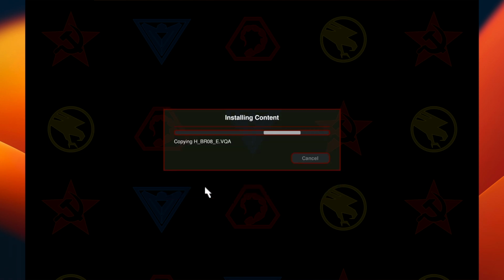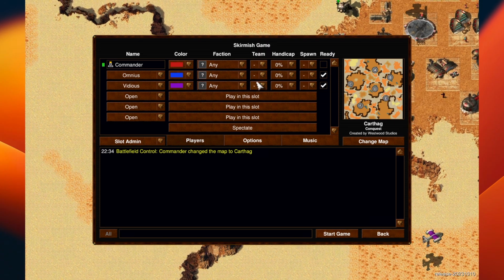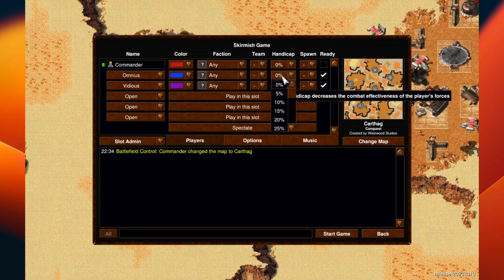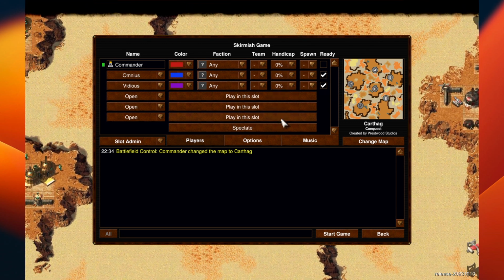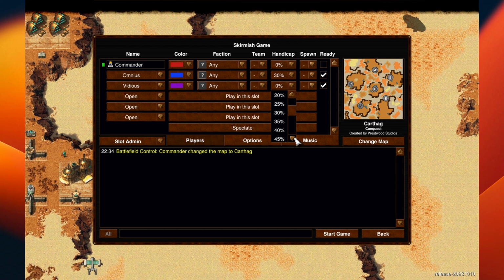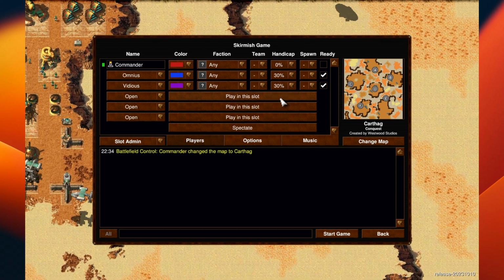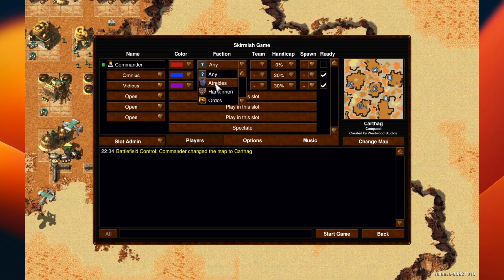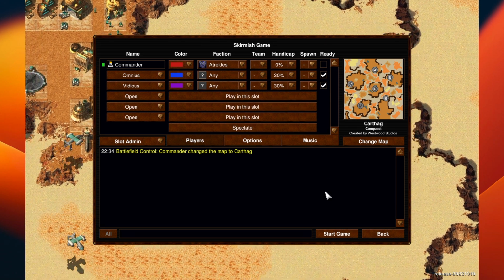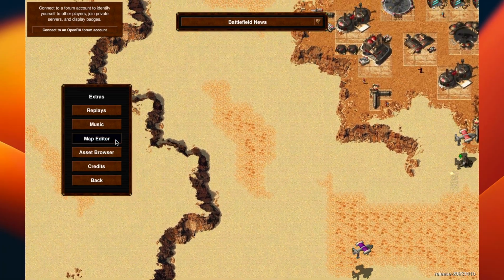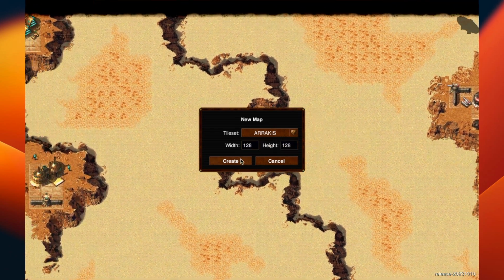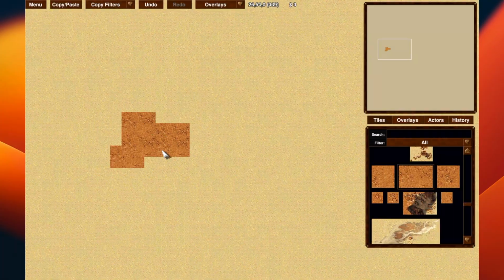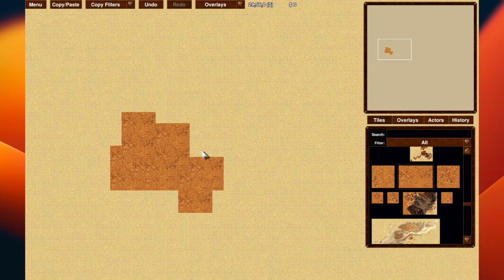If you're like me and a casual when it comes to games like this, when creating a game, I recommend using the handicap feature. The bots in the game are very aggressive and kind of unforgiving. The handicap will lower the amount of damage a player can do. For this example, I'm going to lower the ability for the bots to do damage by about 30%. OpenRA has a lot of great features like a full-blown map editor that you can access under Extras. The map editor is very straightforward and is a point-and-click experience.